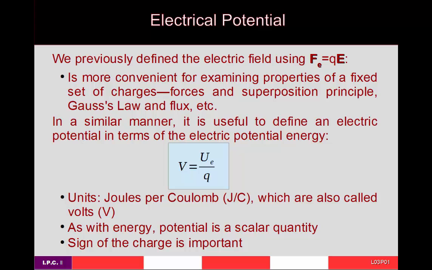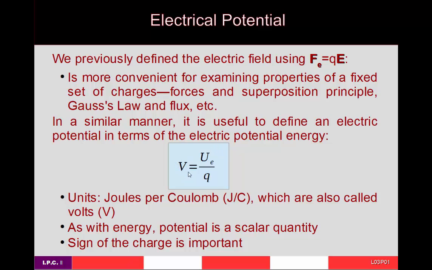It's convenient here for us to actually give a more formal definition for the electric potential. I've kind of hinted at it at this point, so here is a formal definition. It is defined in a very similar way to the way that we defined the electric field. So the electric field was defined as the electric force per unit charge. In this case, the electric potential is the electric potential energy per unit charge. So it has units of joules per coulomb, which are sometimes called volts. In fact, that's how we usually refer to it.